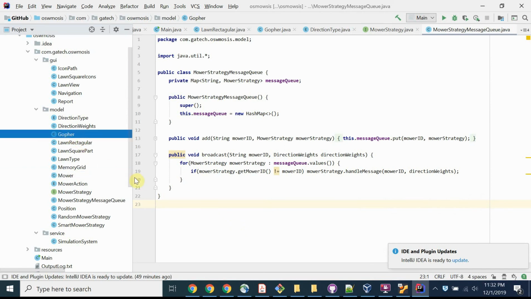Firstly, the customer requested the addition of a more dynamic type of obstacle, if you want to think of it as an obstacle. We've added a gopher, which is an active adversary that's going to be moving around and hunting the mowers. We've implemented that in the gopher class that embodies most of that. And then we've made two significant changes to the mower class.